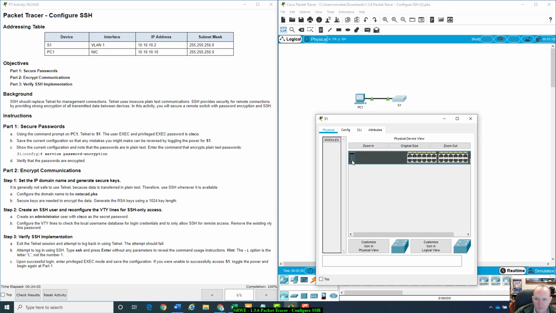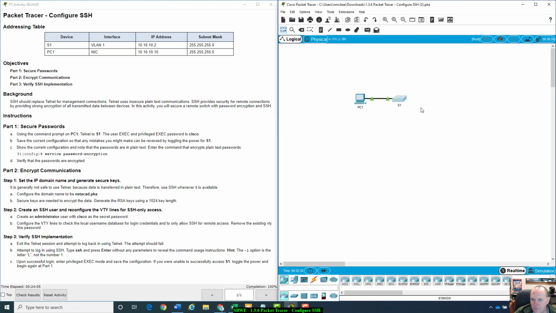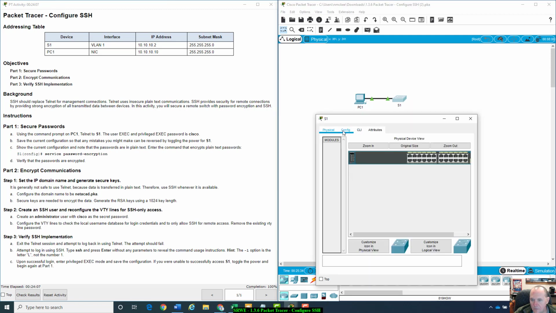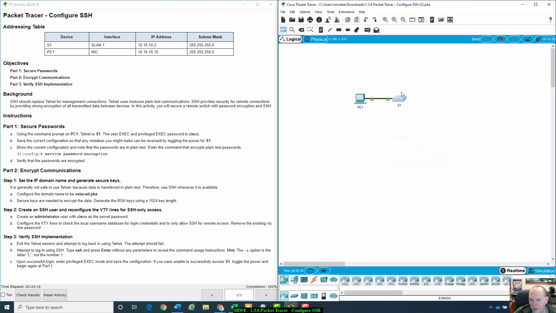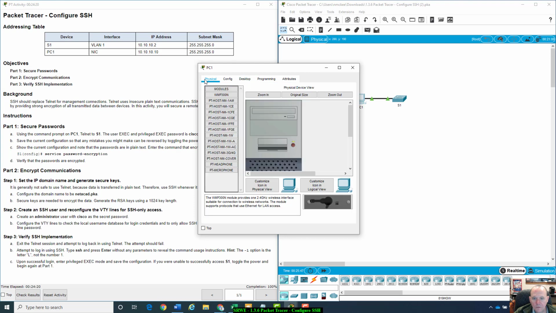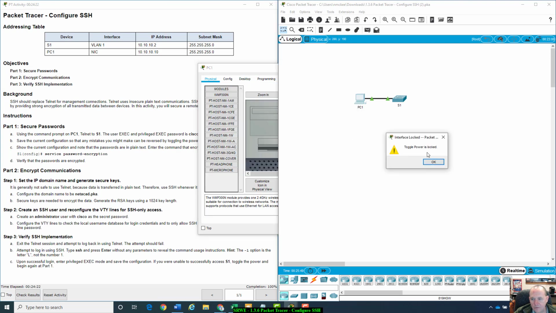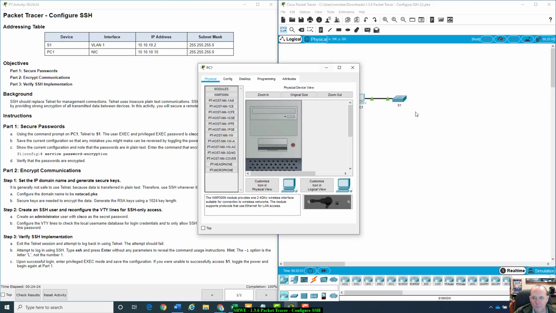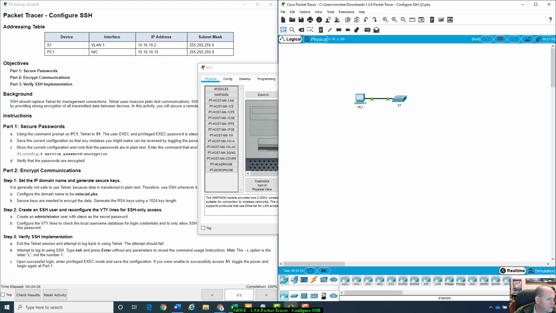Toggle the power. Do I remember how to toggle the power? No, to toggle the power on a PC. It's right there. And it's locked. Anyways, I don't really know why it says that.